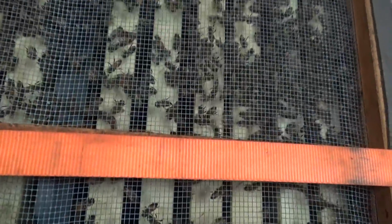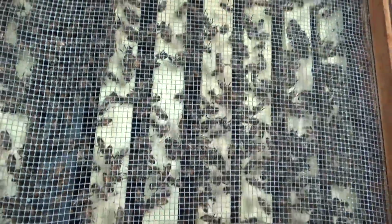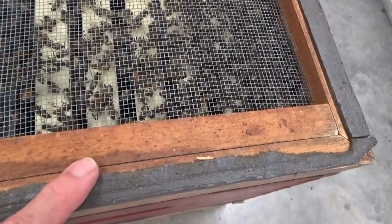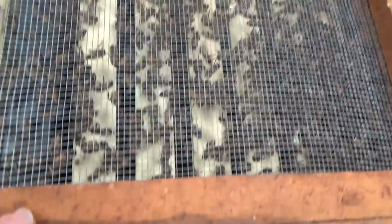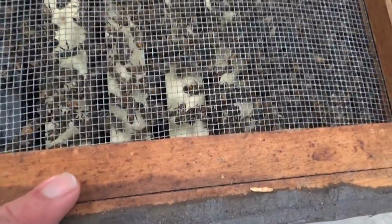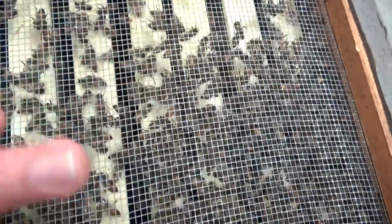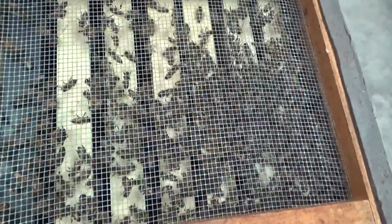And what happens is the box that I've got my queen in, as well as the brood and the honey in, it will sit right on top of this screen right here. What I do is, after it's secured to this part right here, I go ahead and pull the screen out. I just move it about 1 inch, 2, just to give about 2 inches of space behind here. The bees don't have to have all of this area taken out, just a little bit. And they're going to crawl up and get back onto the comb.